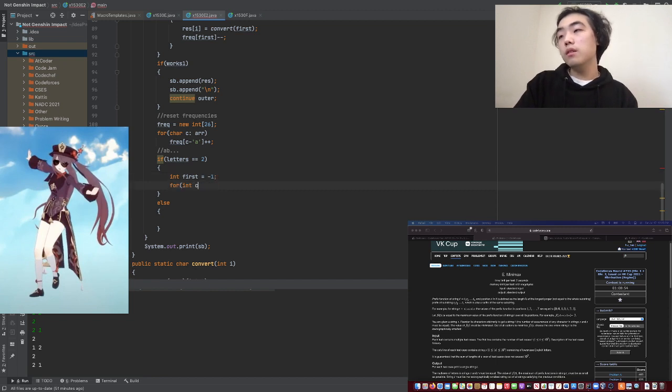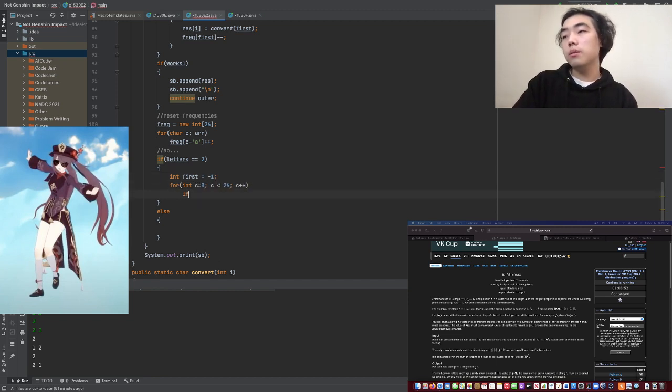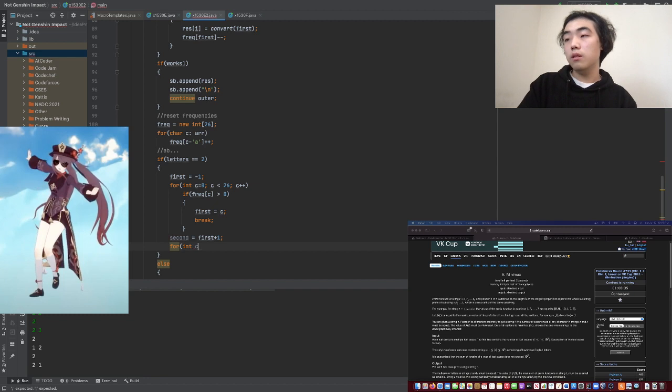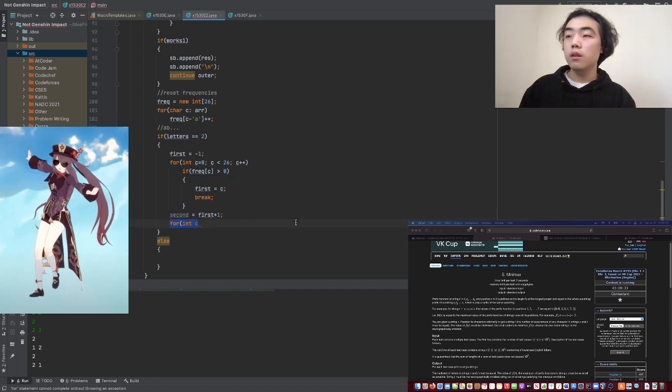So for int C is equal to 0, C is less than 26, C plus plus. If frequency at C is greater than 0, first is equal to C, then we break. Yeah, we reuse first. Second is equal to first plus 1. Okay, so while second is less than 26 and frequency at second is equal to 0, second plus plus.